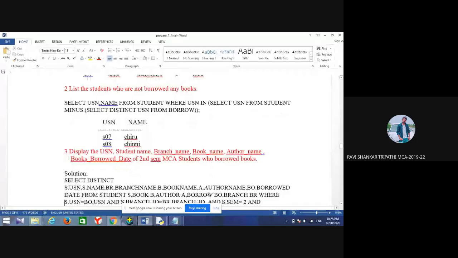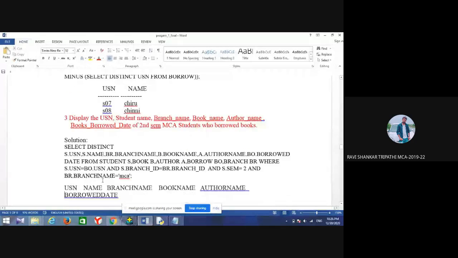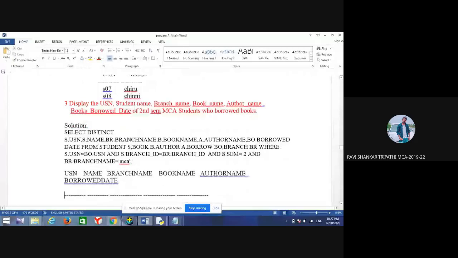Third query: display the USN, student name, branch name, book name, author name, and book borrowed date of second-semester MCA students who borrowed books, ma'am. Here I am using select distinct, ma'am; we didn't require multiple rows, that's why I am using distinct.